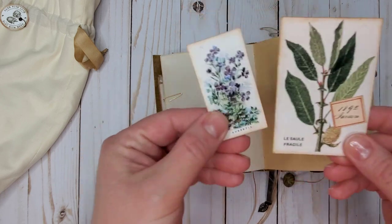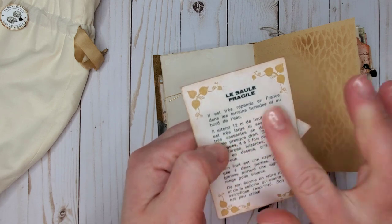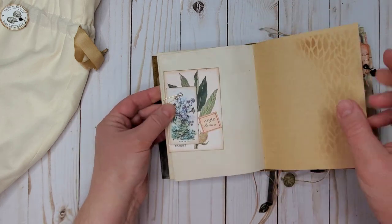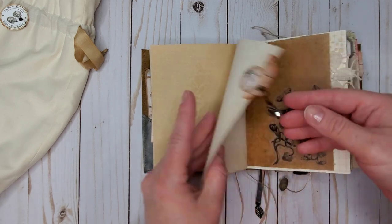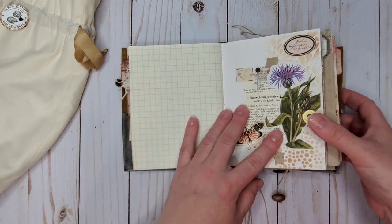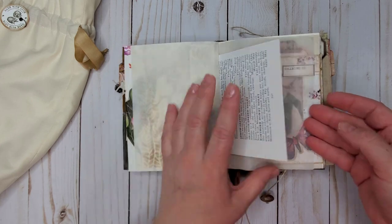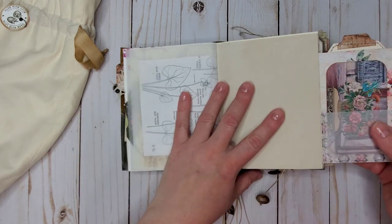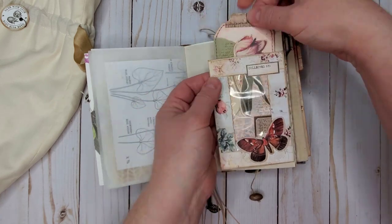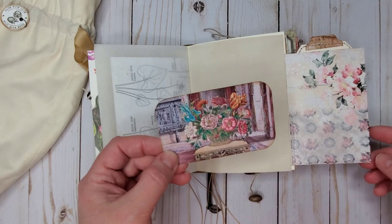In the back we have a faux tea-card and another card — this one is something in French. I don't know French, but it is nature-themed so why not! Here we have a little charm attached to the page tab, a sticker, some lace and stenciling, another nature-themed collage, and more stenciling. Then we have a flip-out window envelope and a tag with a flower on it, which goes back into the pocket. On the back side of the envelope there is a glassine pocket with a card — this one was from Graphics Fairy.